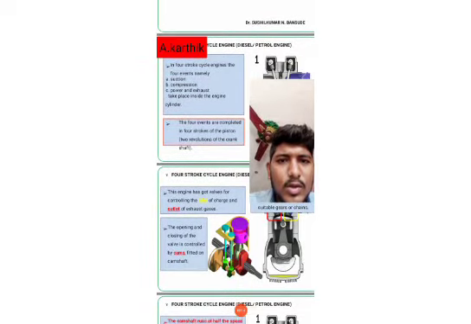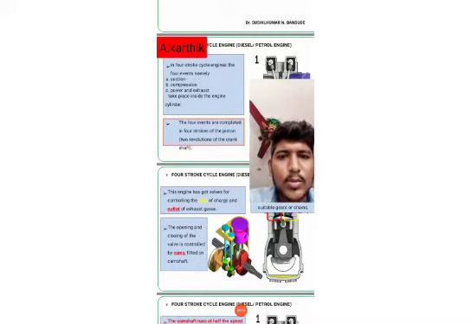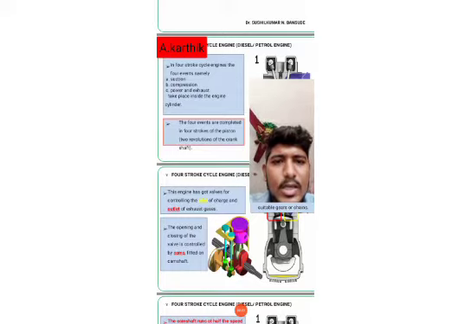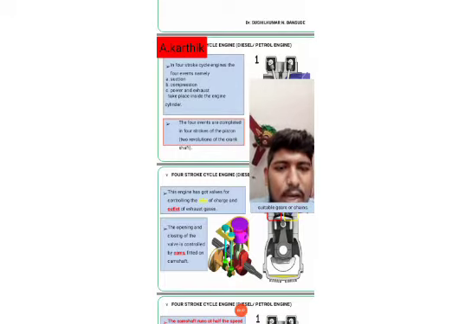Today I am explaining about the four-stroke petrol engine, the two-stroke cycle engine, and the four-stroke diesel engine. In a four-stroke cycle engine, the four events, namely suction, compression, power and exhaust, take place inside the engine cylinder. The four events are completed in four strokes of the piston, or two revolutions of the crankshaft.